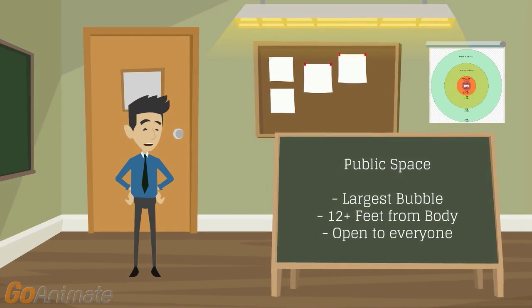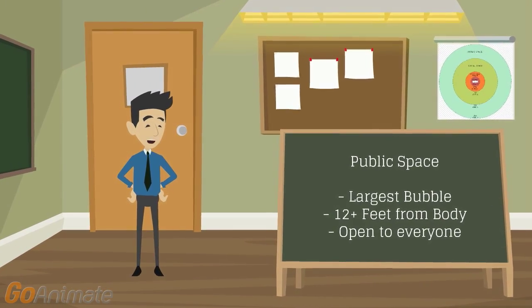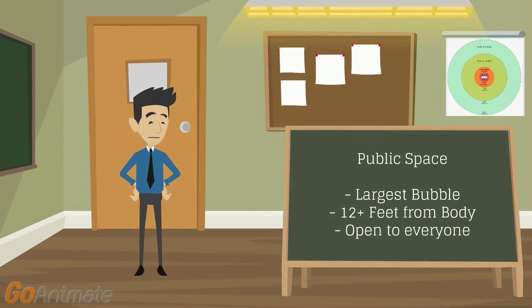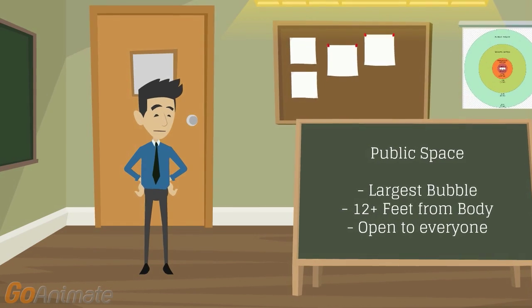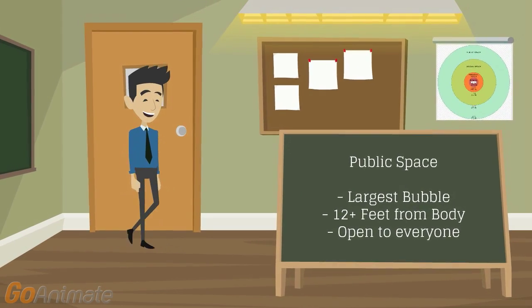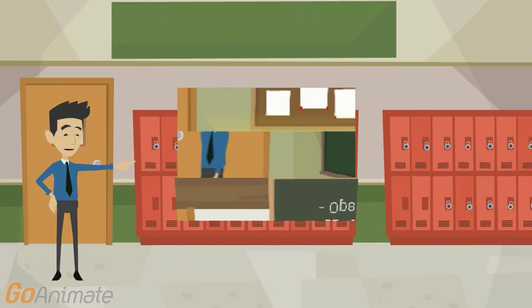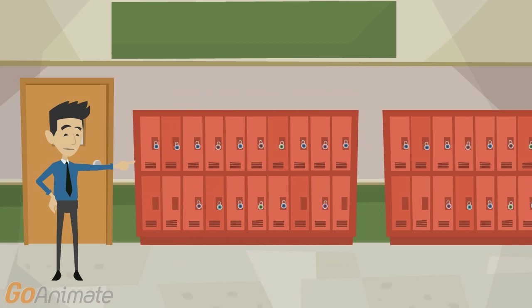Now that we understand the background information of personal space, we can start to learn about the scientific reasoning behind this phenomenon and significant experiments. We should go visit Professor Carter to find out more, but as we walk to his class, we should keep an eye out for examples of the 4-bubble theory.